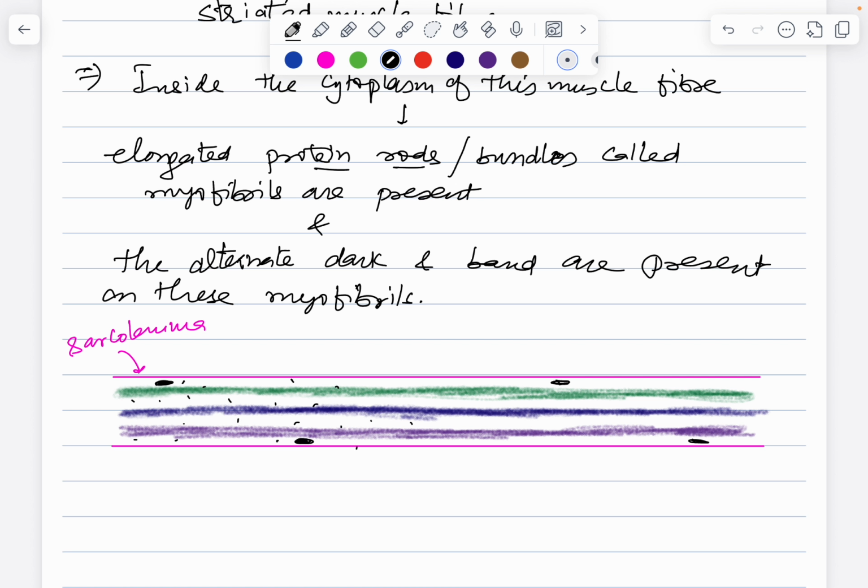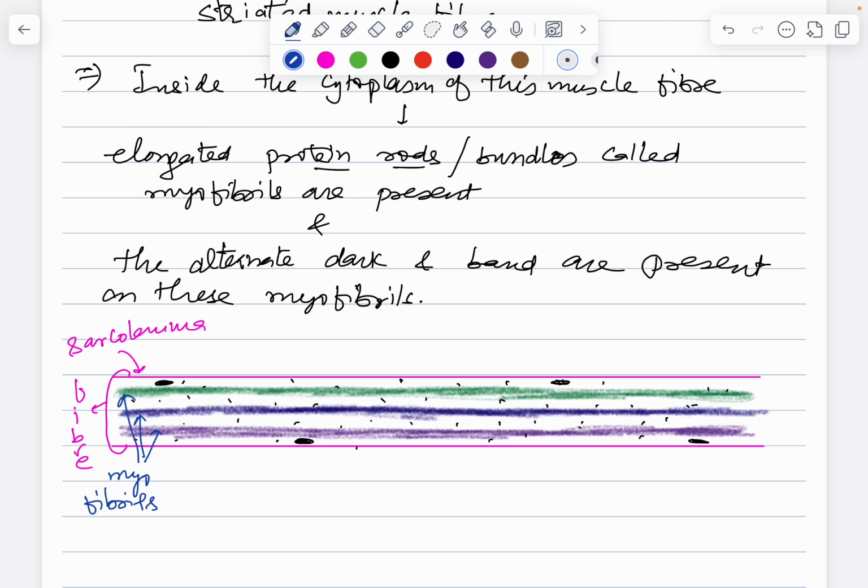So as we have zoomed in inside the muscle fiber now, we can see that this entire structure is your fiber or the cell. So what does the fiber or the cell contain? These structures. What are these? What is this one single structure? A myofibril. What is this also? Another myofibril. What is this as well? Another myofibril. So these are the myofibrils.